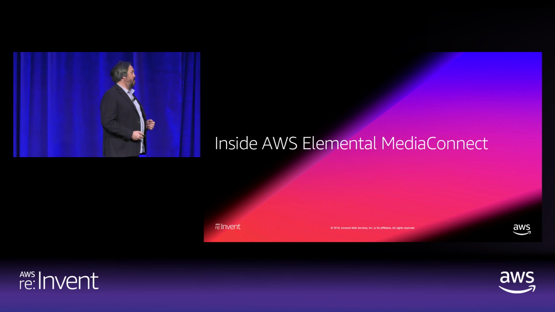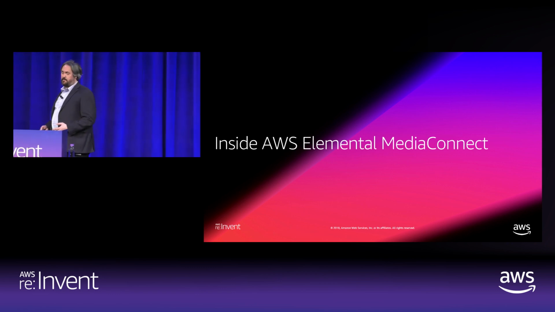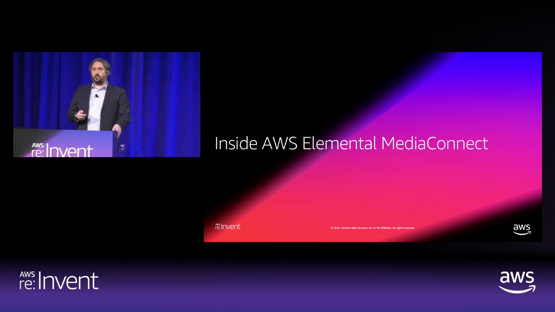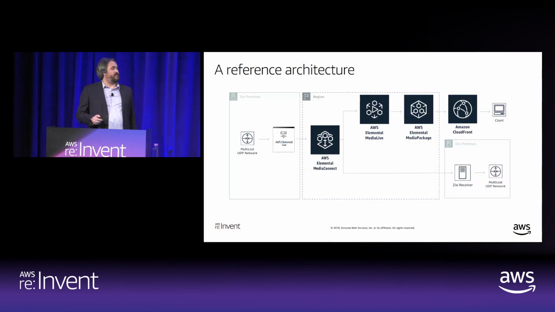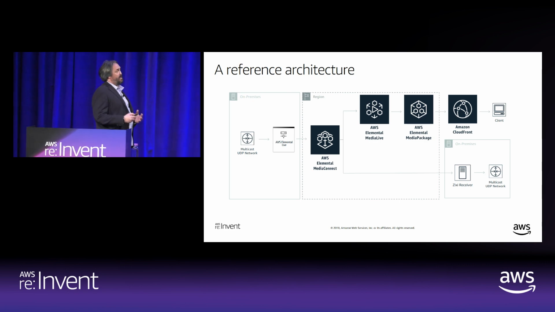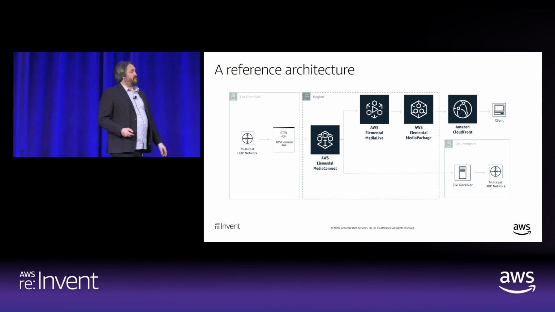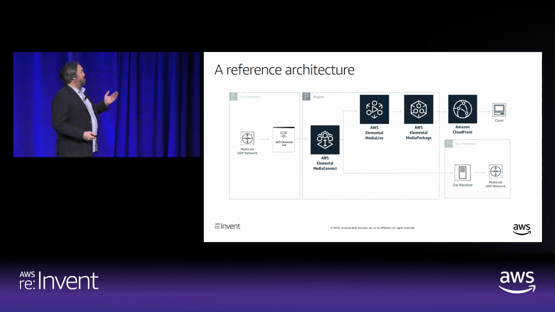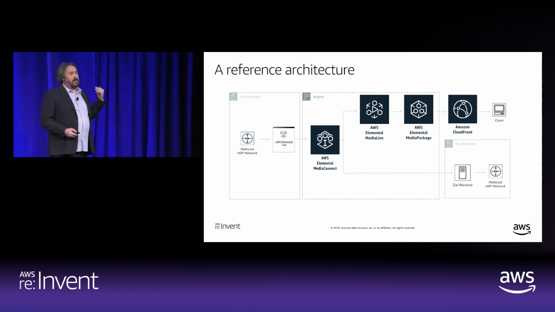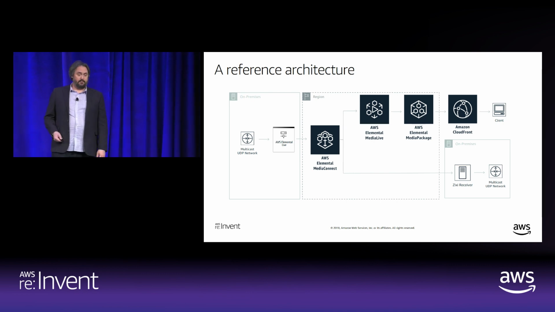So let's take a little bit now of a deeper dive into, this is a 300 session after all, the anatomy of the service, and talk a little bit about the architecture and how it all comes together. We'll start with this reference diagram because I'm going to come back to this quite a bit, and some of the demos that I'm going to show you illustrate what we're trying to show in this reference architecture here. This is a slide that we had a very similar version of earlier in the deck. It's a simple contribution through to an OTT pipeline, and then a distribution to an on-premises location.